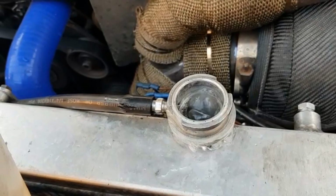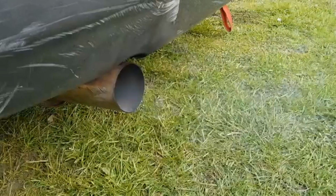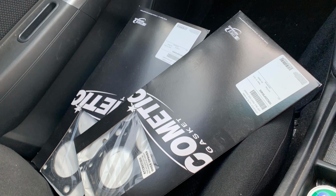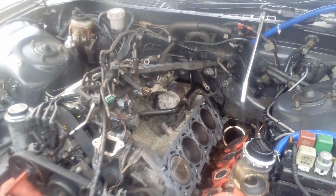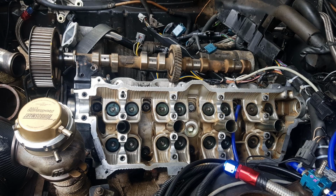So that's why we didn't make it to the Easter drift at Teesside, because the Sunday night before that we were playing too much. So that blew the head gaskets, but thank you very much to Owen. He had some ARP studs and Cometic 1mm gaskets in stock, and he lent them to us so we could replace them later. So we changed it over to Cometic gaskets. Now the only thing is those gaskets are meant for low compression pistons, and we put them into standard pistons. So we're actually running 10.5 to 1 compression at the moment.